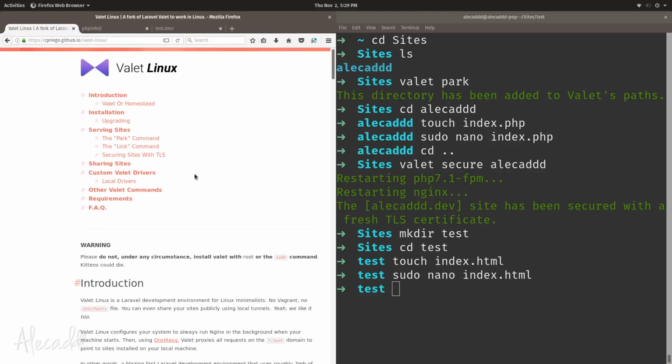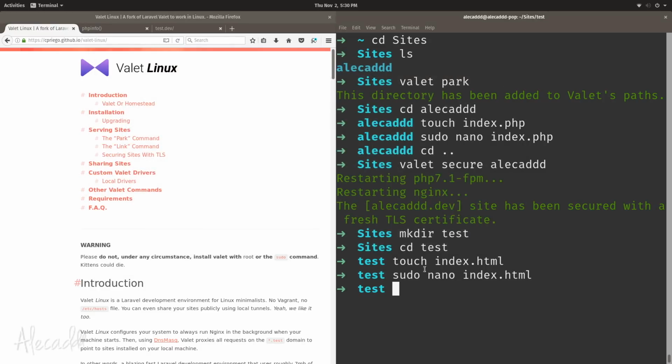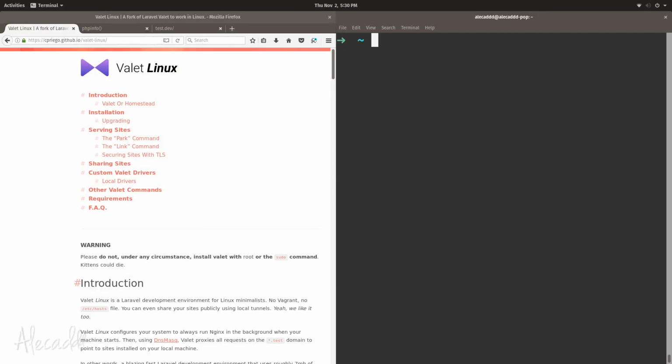Did you see how cool is Valet Linux? We didn't have to install or set up any local server. We didn't have to install and set up anything. So the only thing that we did was installing a fully self-contained package that takes care of everything. And we didn't have to even tinker with the hosts file in order to properly redirect a folder and use it as a local host. Automatically, every time we create a new folder inside our parked folder, or the folder that we decided to park, in my case it's sites, automatically that folder will get turned into a standalone website that uses everything. So that's pretty fantastic.